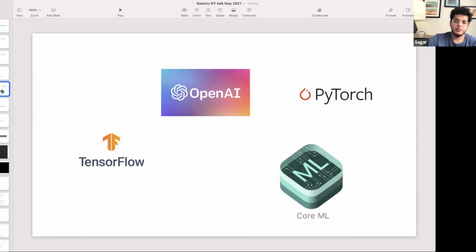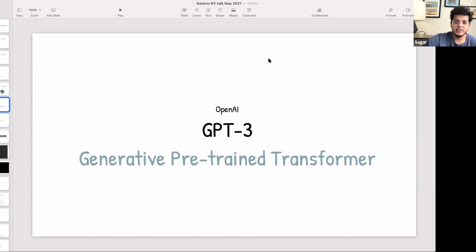Before much ado, I would like to talk about this particular model called GPT-3, which is developed by OpenAI. GPT stands for Generative Pre-trained Transformer. While it seems like a big term, I would just like you to focus on the pre-trained part.